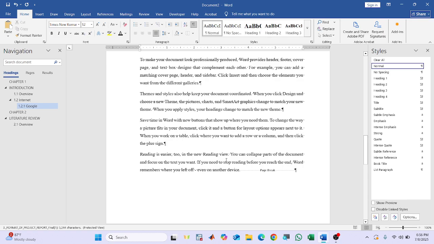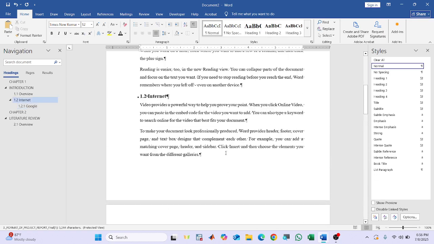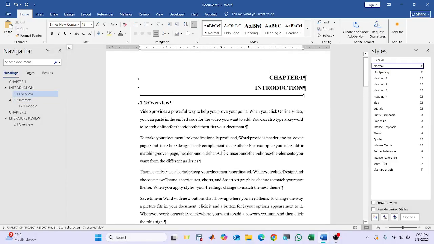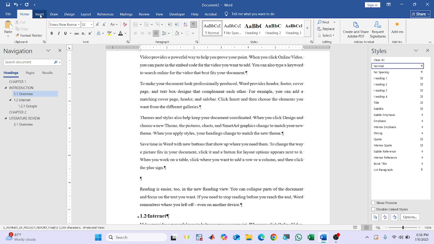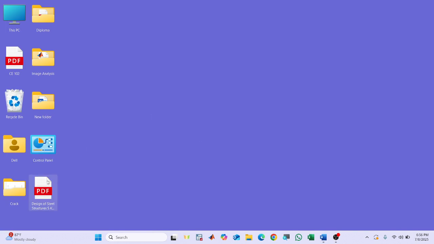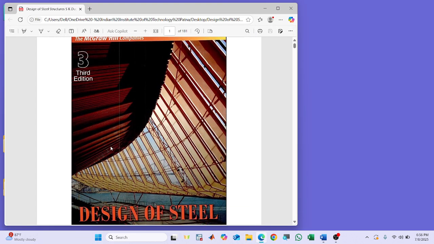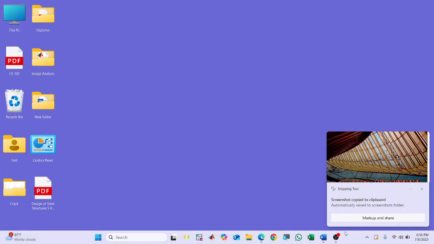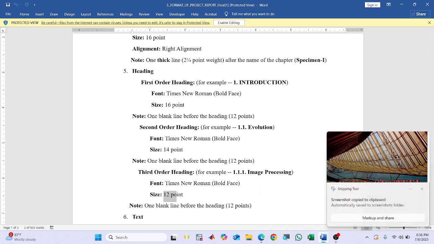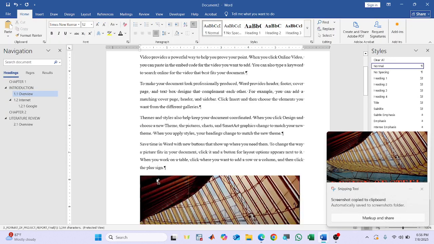Now there are times we want to add images. Let's say we had to keep one image here. So we wanted to add one image. You can copy that image from anywhere. Let's say I will use this. Let's say I want to keep this image. So just copy this image. I will copy this image. We have this image here.